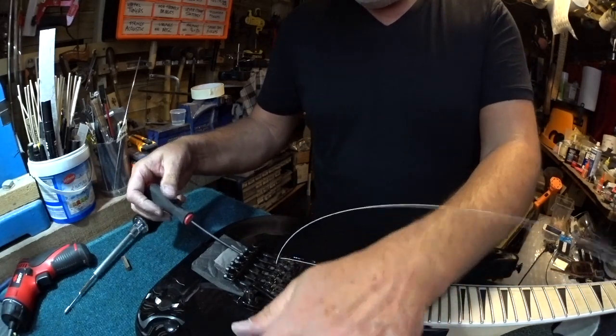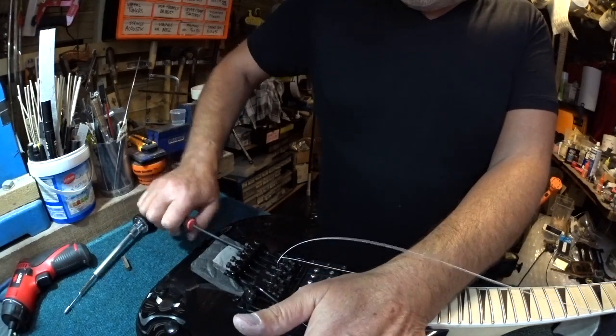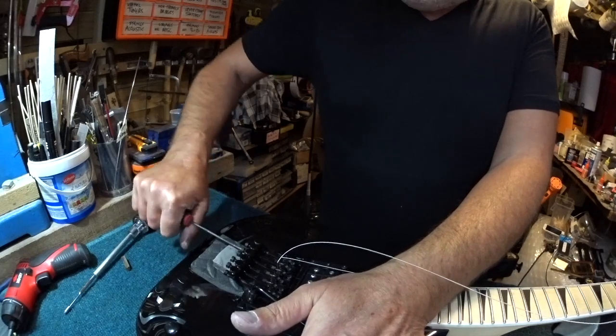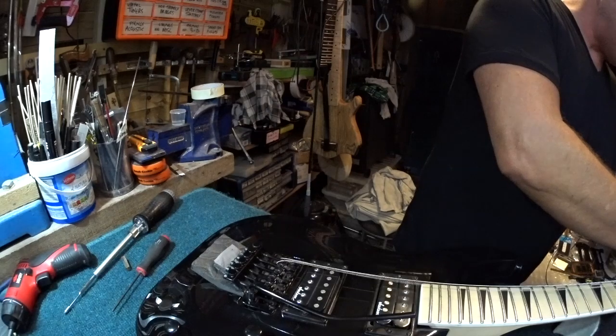the string. Now if you haven't got enough room for your hex key, press this down a little bit, keep your tremolo pressed down, and just use that to tighten it up. Right, it'll take a lot of tightening before it damages the thread or the unit.